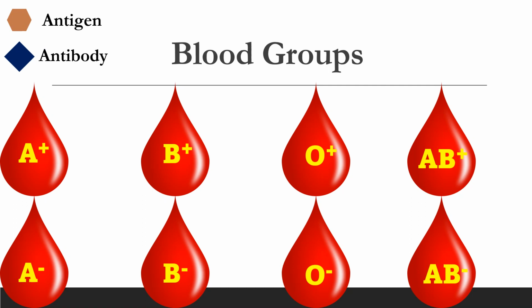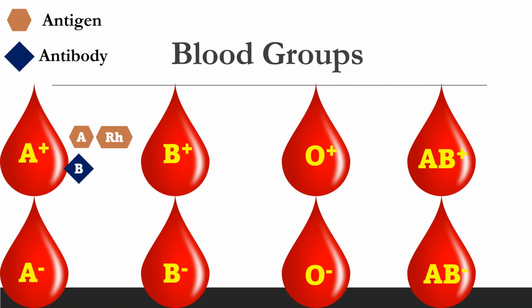Antigens are protein molecules normally present on the cell surface of the RBC. This blood grouping system is commonly called the ABO blood grouping system. So we have four main blood groups. Blood group A has antigen A, and when it is positive, it will have the Rh D factor. Whenever Rh is present, it will be called positive. Whenever Rh is absent, it will be called negative.